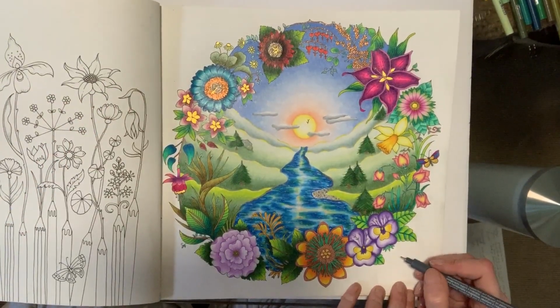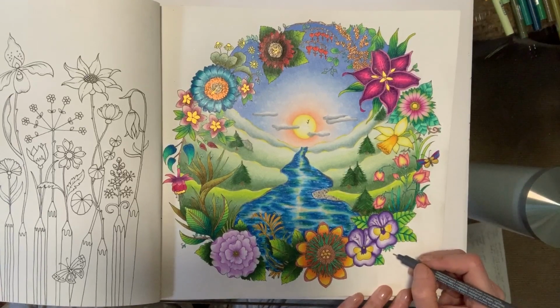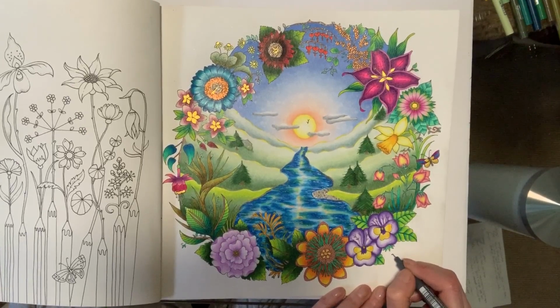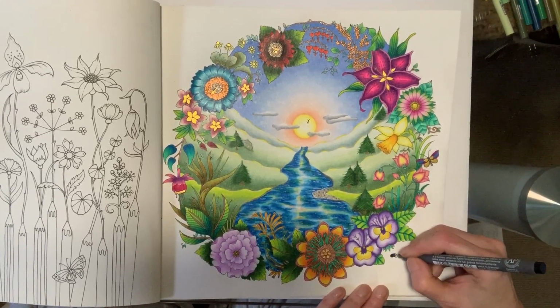So, if you're going to sign your work, just a little tip. You do get the odd person that will have no qualms about taking your work and making it theirs. Try to put a signature somewhere where it couldn't be cut off. So if someone was going to take your image, if you put it down here somewhere, it could easily get chopped off. If you're going to sign it, I would say pick somewhere where it's very difficult on the design to remove. And I just do a little kidney bean shape for Cadbury's paw. And just fill it in. And it's nice to sign your work. We don't own the copyright, clearly. Joanna owns the copyright for the design. But at the end of the day, it's your rendition of the page.